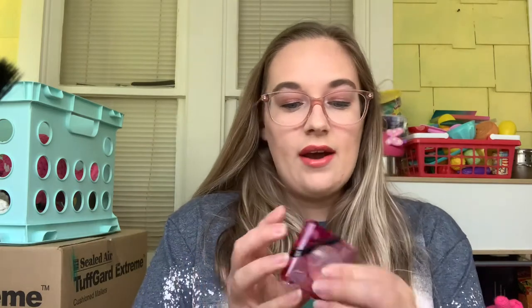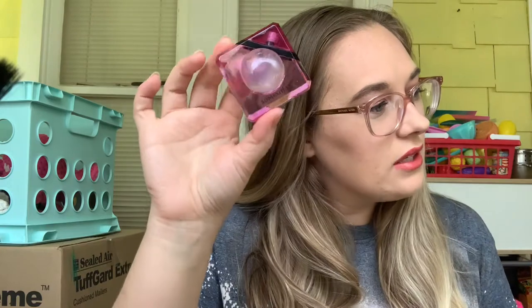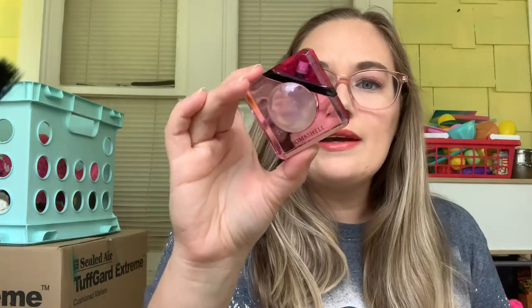Next up is Cupid's Bow — a Valentine's Day themed project. I chose something from Victoria's Secret. I got this thinking it was a body spray, but it's actually a gel consistency, so I haven't really used it because I don't know how to use it. I want to use this 30 times — hopefully by the 30 times I'll either use it 30 times or use it up.